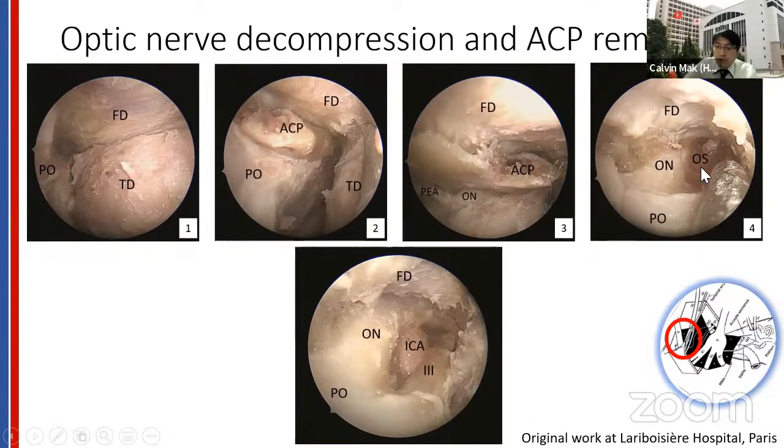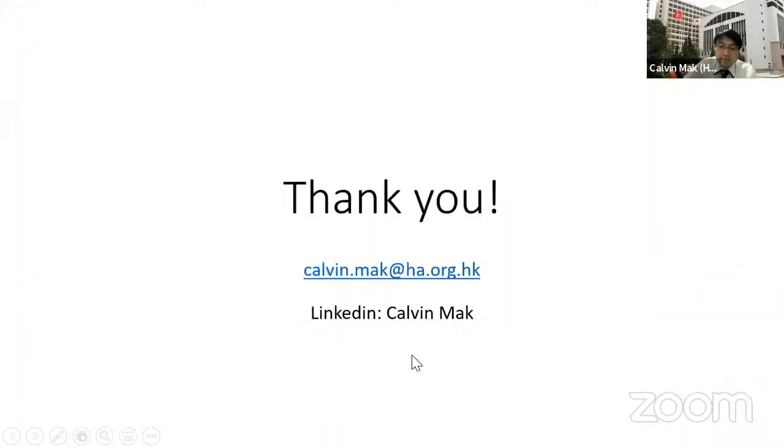And by further drilling off the optic strut, we are able to expose the third nerve, which I've shown in the cadaveric diagram, which is separating the optic strut, separating the third nerve and the optic nerve. And here is the ICA.